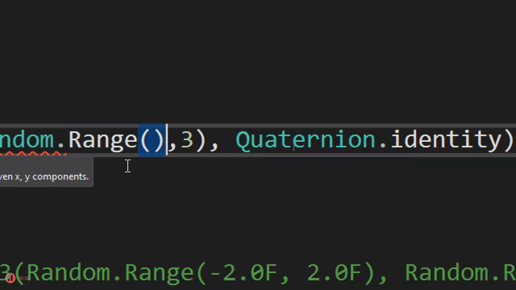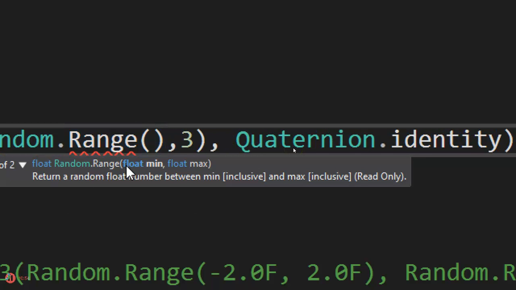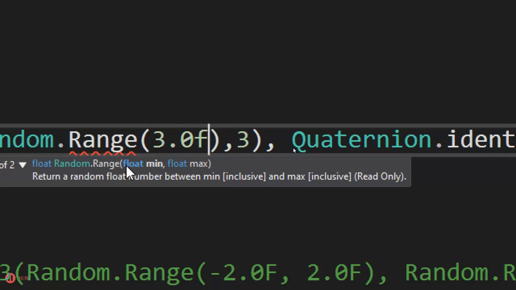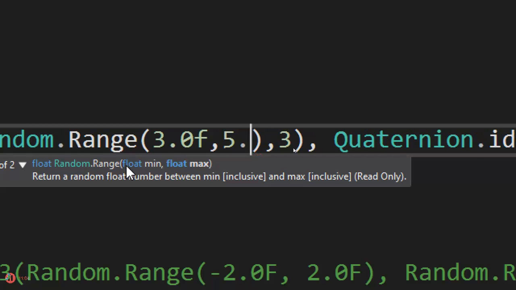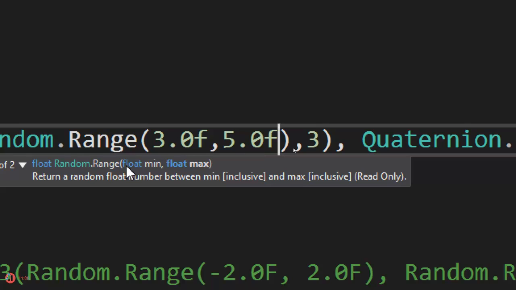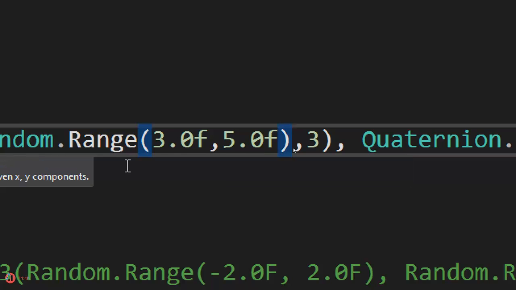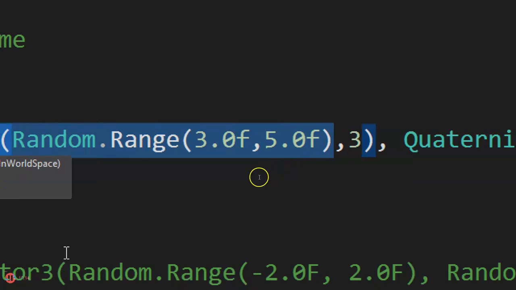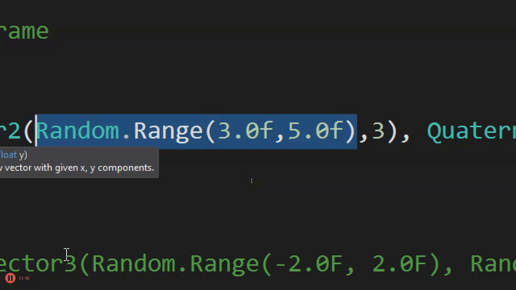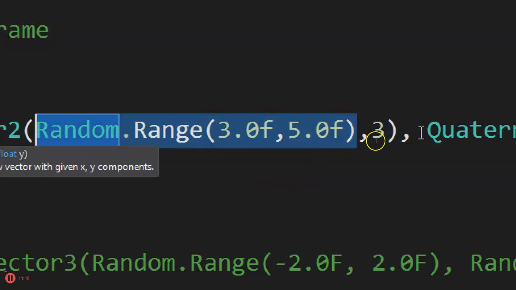So I put in a set of parentheses, and I say your minimum is, I'm going to say 3.0, comma, the max is going to be, let's say, 5.0f. Okay, so I replaced the x with Random.Range, so it'll get me a random x.